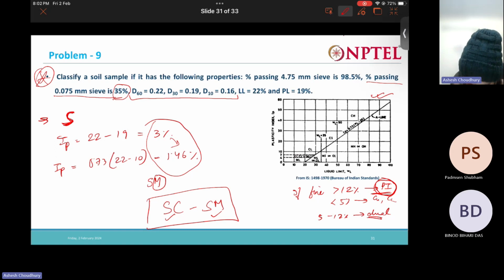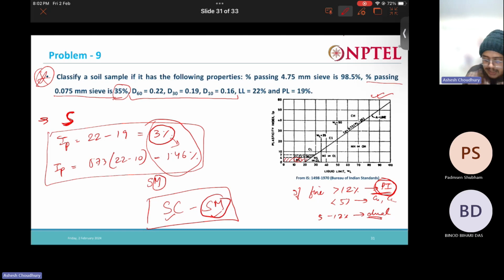Just see whatever is written here. Here it is written ML. So between 0 and 4, it is written M, right? So our plasticity index is 3%. Obviously it is less than 4%, right? So that's why you are also writing SM. But if you go through this part, from this point of view, you are saying it is a clay, right? It is 3%. So what is our liquid limit? Liquid limit is 22% here, 22% somewhere here, and 3% here.